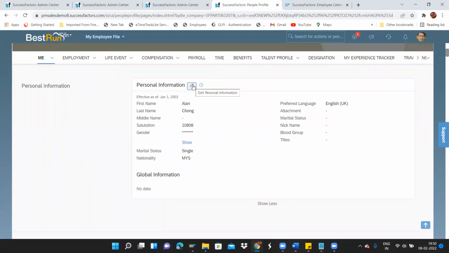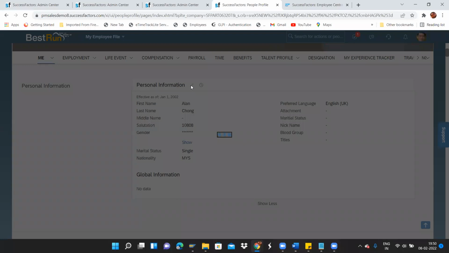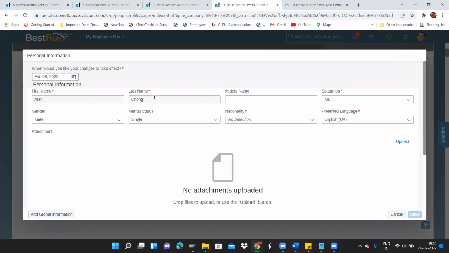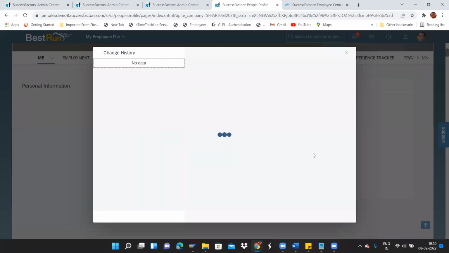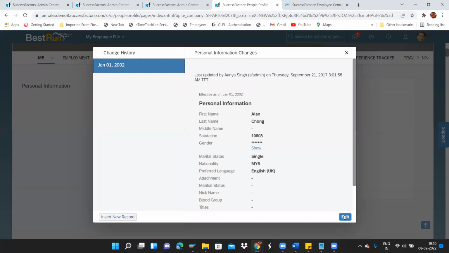As you can see, the change button is now visible. But while changing, I have told it that while inserting a new record, first name, last name should be disabled. If you can see, I can't enter first name, last name. Middle name I can enter. So this is the power of authorization. You can control it field wise also. And if I go to history and edit, then first name, last name will be editable.